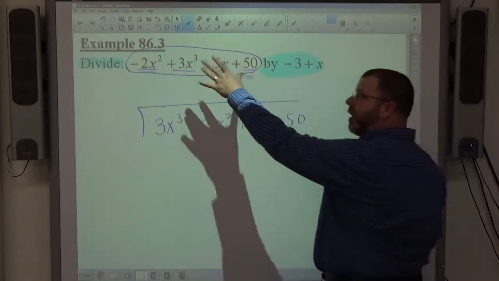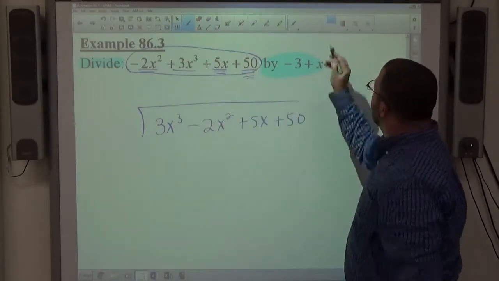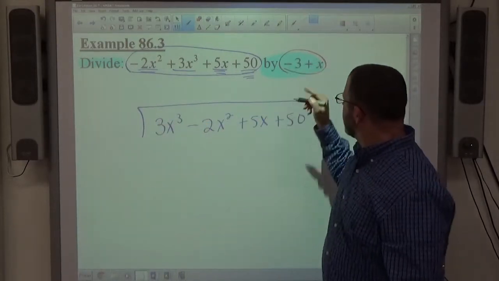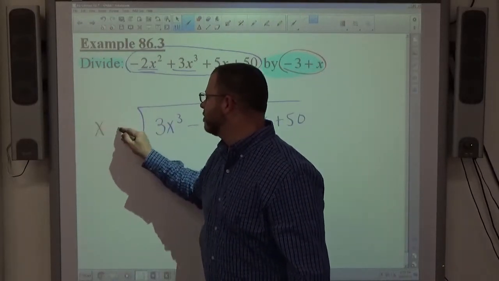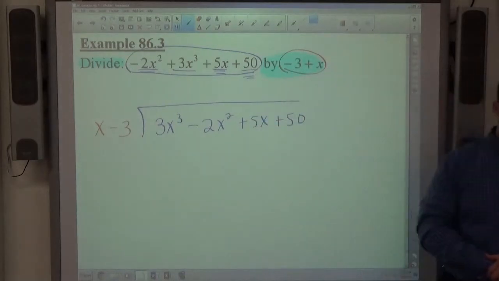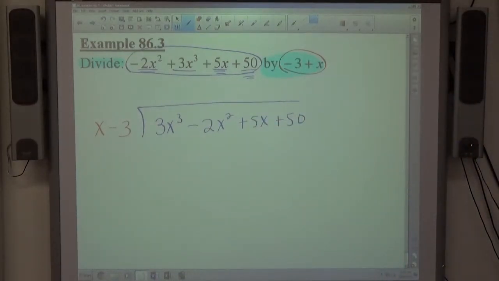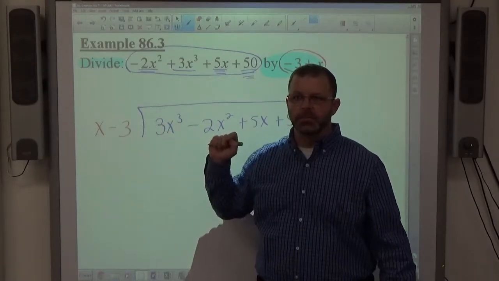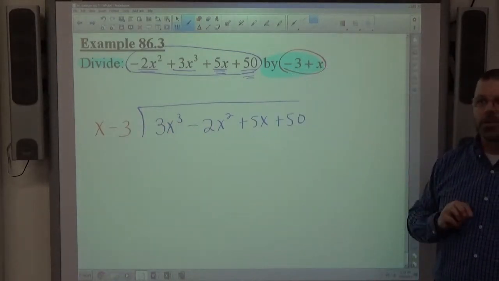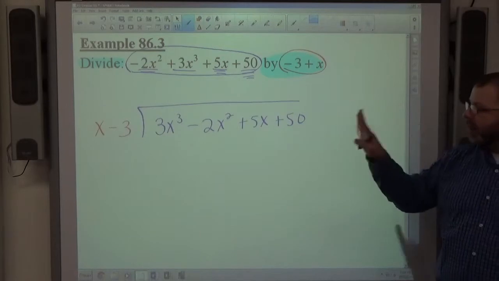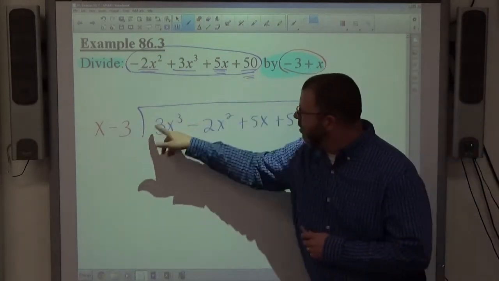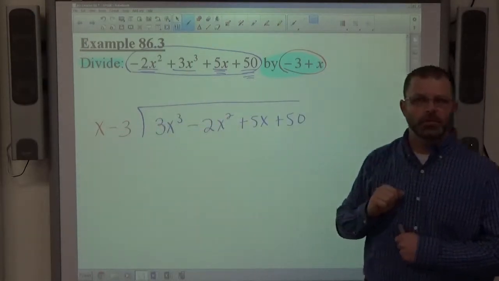A descending order of the variable, highest power down to lowest power. The dividend, what we're dividing into, goes inside this thing. And the divisor, what we're dividing by, goes outside, also in descending order. Negative 3 plus x in descending order is going to be positive x minus 3. Every problem we get right now in this section of this type from lesson 86 is going to have the letter x plus or minus a number. Every one of them. So the division part is going to be really simple. You'll see that in a moment. But that's job 1, to get the correct structure of the problem: divisor into dividend, both things in descending order.